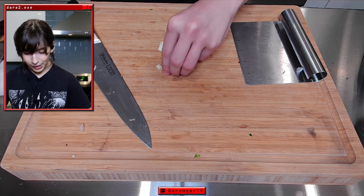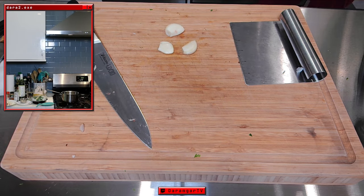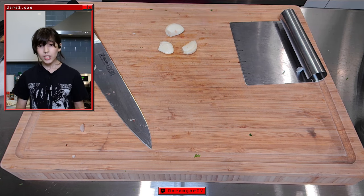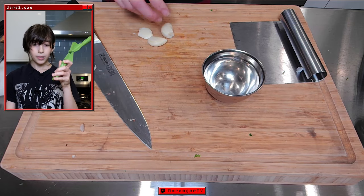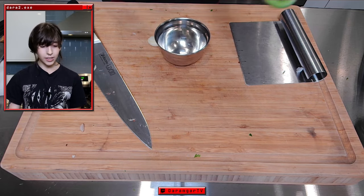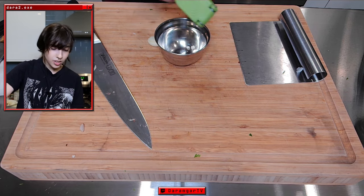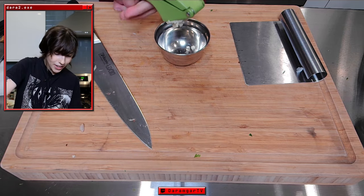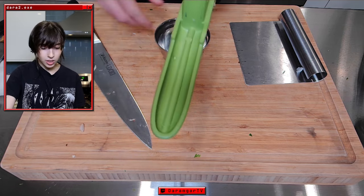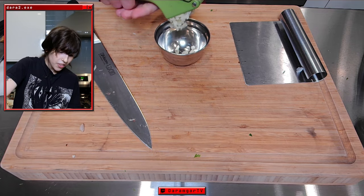So, everybody, as always, the thing that I preach time and time again: chopping garlic sucks. Slicing garlic sucks. It takes time. Get a garlic press. I don't care that it's a unitasker. It gets the job done so easily. Take it and press it, and that's all the work that you need to do. Take it, my friends, and press it. Take your garlic press and press it. And that is all the work that you need to do.